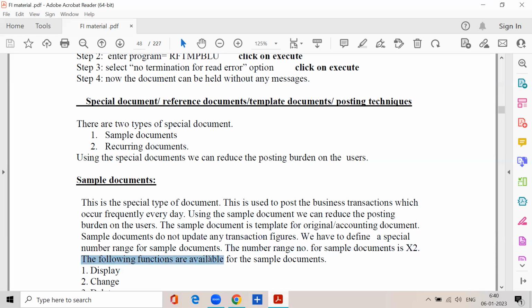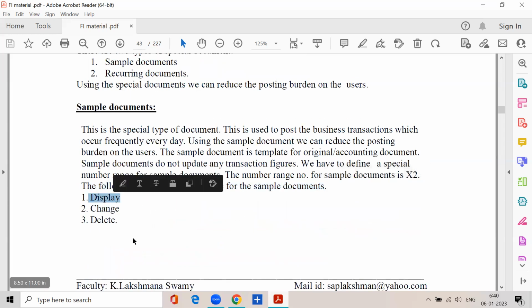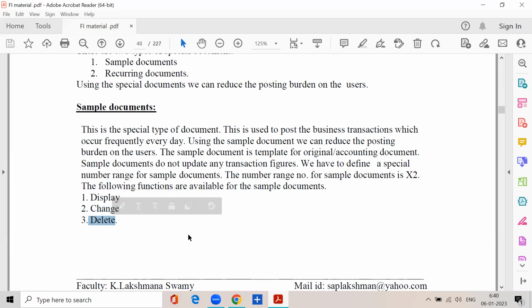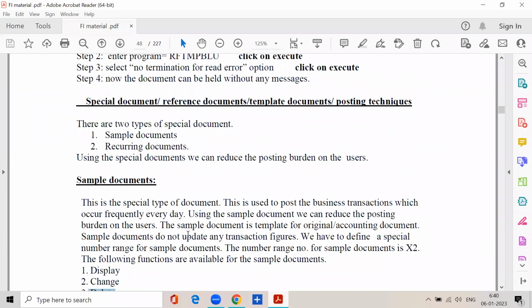The following functions are available for the sample documents. Number one, display. We can display the sample document. Change. We can change the sample document. Delete. We can delete the sample document. So technically speaking, we can create the sample document for any type of business transaction. There is no restriction. Even for the salaries account, we can create the sample document.